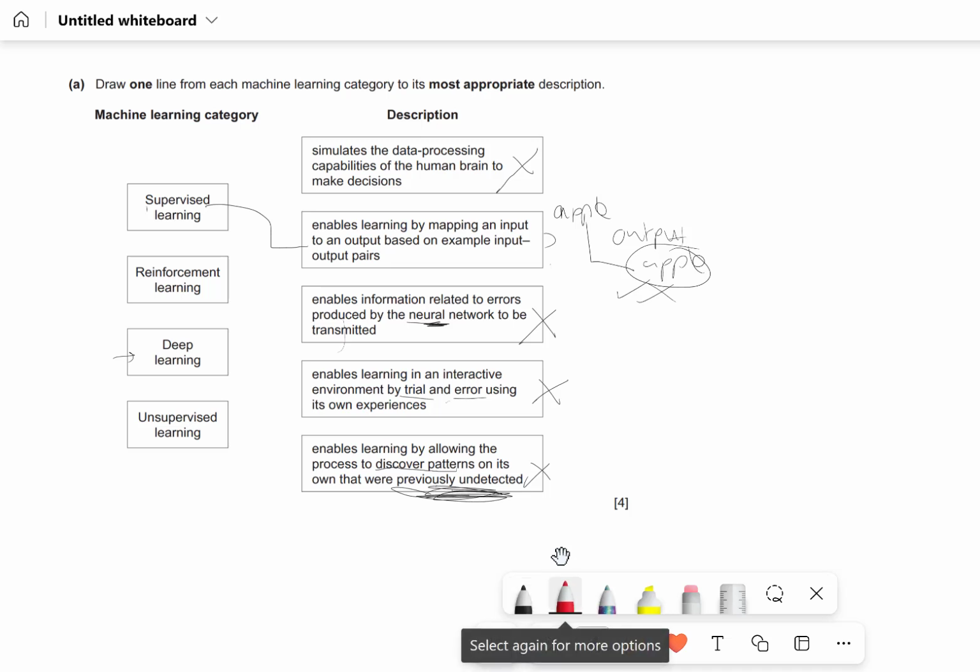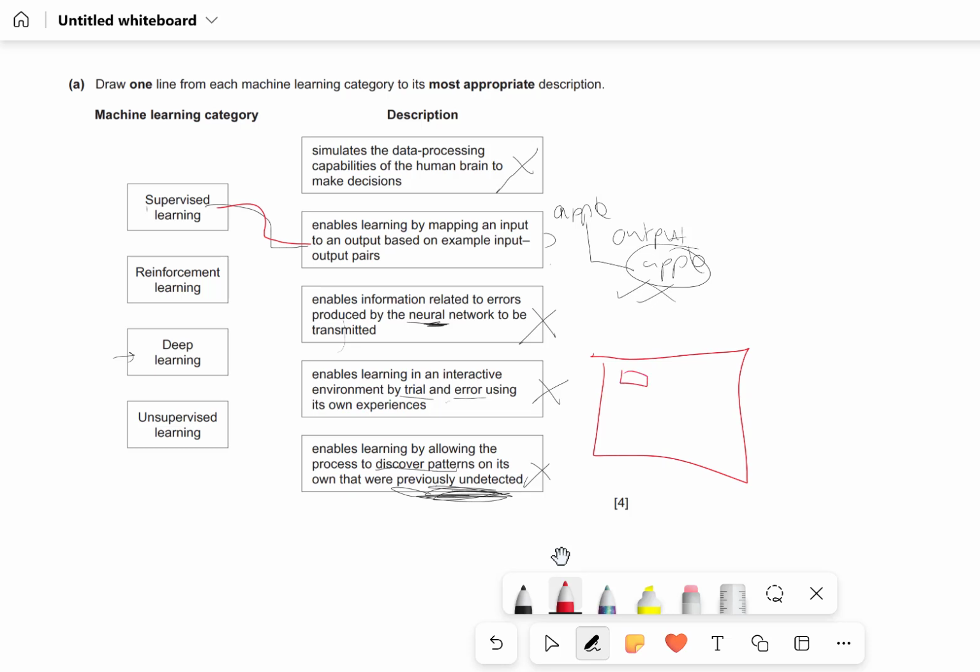So, in fact, I'm going to make this red. Let's do reinforcement learning. If you think about reinforcement learning with our bot, the bot which was learning to walk, it first of all was doing the worm, if you remember. And that was like a tadpole or a sperm. After it learned how to do the worm, we got it to kind of skip, but it wasn't able to turn. So what happened every single time? It was trial and error. It tried something, it failed, or it tried something and it passed. It got a reward or a punishment. So that would be this. Trial and error, reinforcement learning.